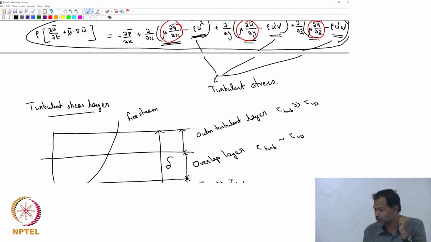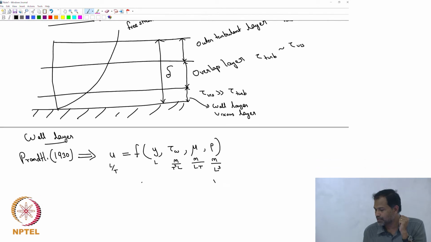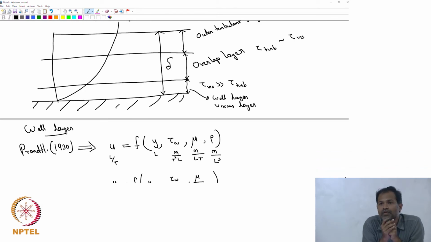So, it is going to take away, so in terms of momentum transfer, this is going to add up to your momentum transfer mechanism. If you think about how we interpreted viscosity, we said it is the fluctuating motion of the molecules that was resulting in viscosity. Now, we are saying that the fluid itself is fluctuating. So, in addition to the viscous mechanism, there is this other mechanism that also will transfer momentum across. That is really the meaning of turbulent stresses.